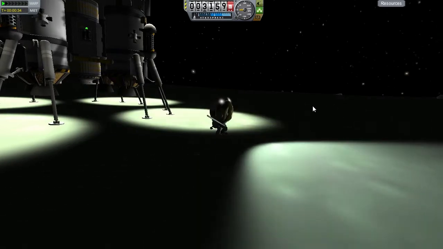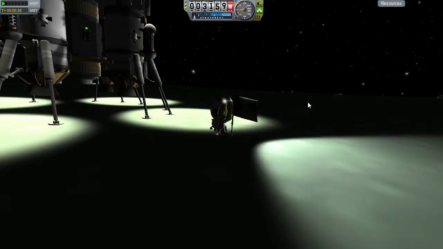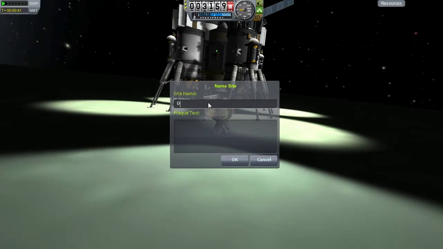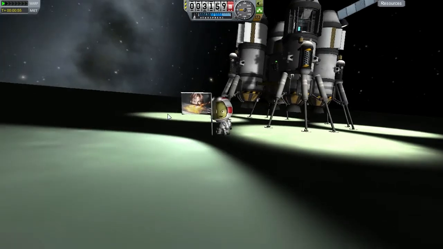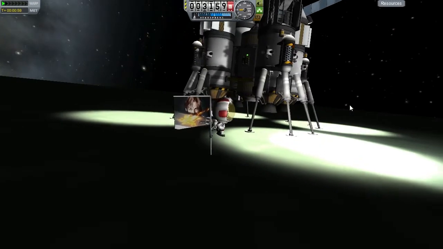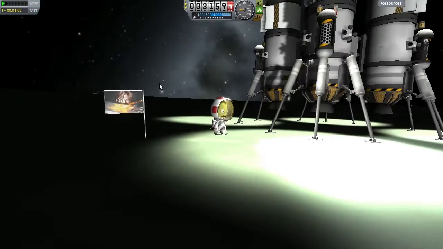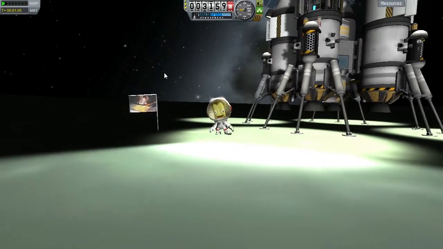So this is what, Minmus's Midlands? Boop. Midlands. Land site. There we go. Alright. Now to collect some science and see if we can land on another part of Minmus. If not, we shall be returning to our sister craft in orbit so that we can return to Kerbin.